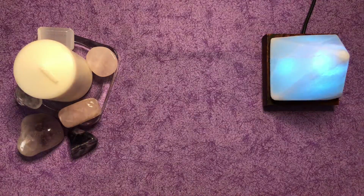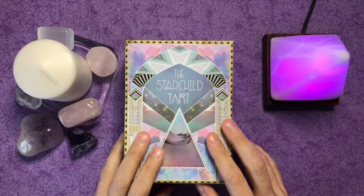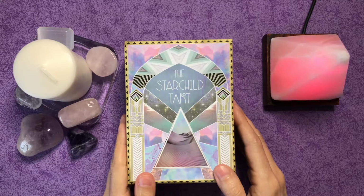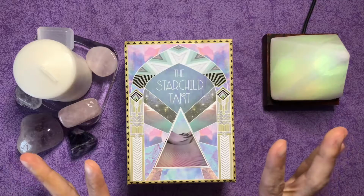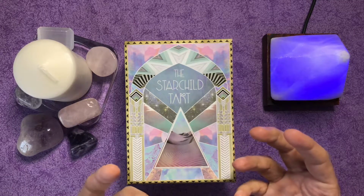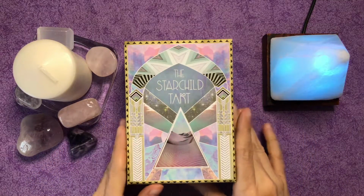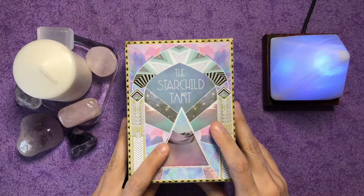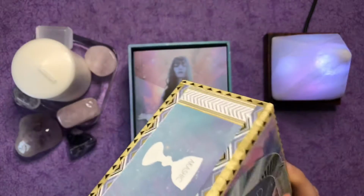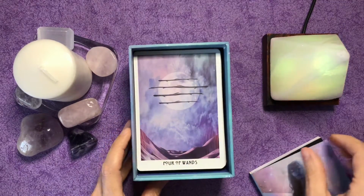So her other solo enterprise was the Star Child Tarot. Now, there's a few iterations of the Star Child Tarot. There was the original, which I do not have, but is being re-released, I believe, in April, if not already. The original Star Child Tarot. This is the Akashic version. It's the larger version with the borders, and there's also another version, a little bit smaller, borderless. And I don't have that version. I got the one with the borders because, as it happened while I was looking for it, it was on sale on her website for like 25% off, I believe, over the summer. She was having a sale on her site, so I jumped. And you can see again, beautiful production on the box and the book.